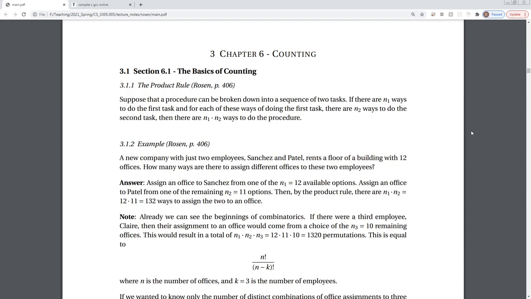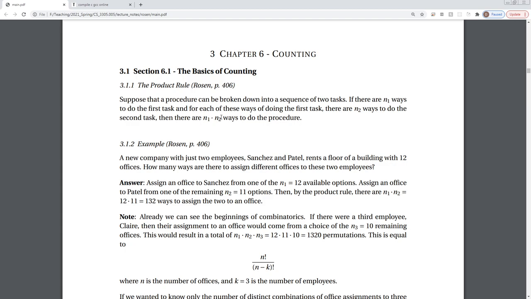So where are these problems occurring? Well, it starts with these fundamental building blocks, right? So how do we count them? Okay, so we begin with the product rule. It says if you have some number of ways to do two tasks, n1 is the number of ways you can do the first task, and n2 is the number of ways to do the second task, and then you have to do them both, then the number of ways that you can combine those two is the number of ways to do the first times the number of ways to do the second.